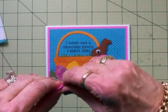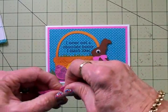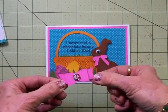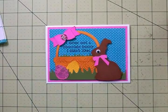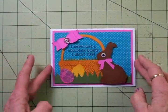But I really like this brad. I thought it was so cute, and it looks like spring. And I'm going to put this on a glue dot and put that right here. And now I have a matching bow. And it was so simple. Okay, the front's all finished.